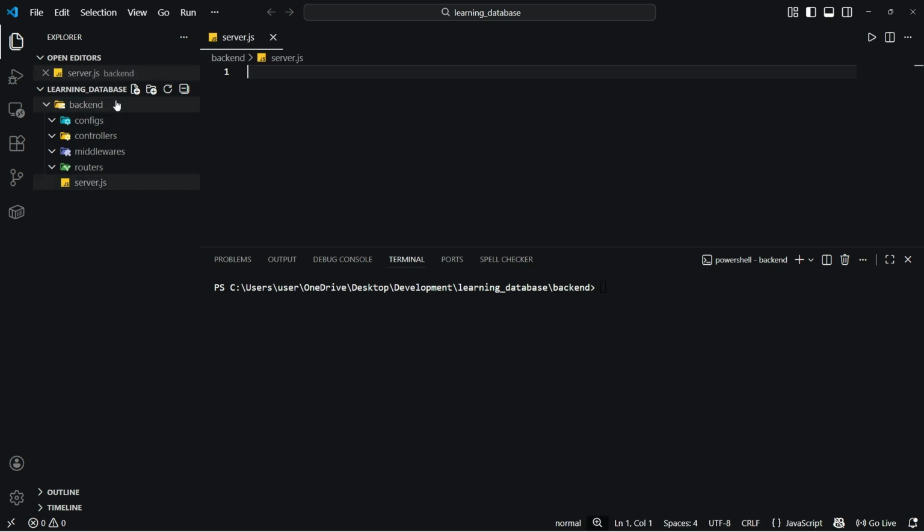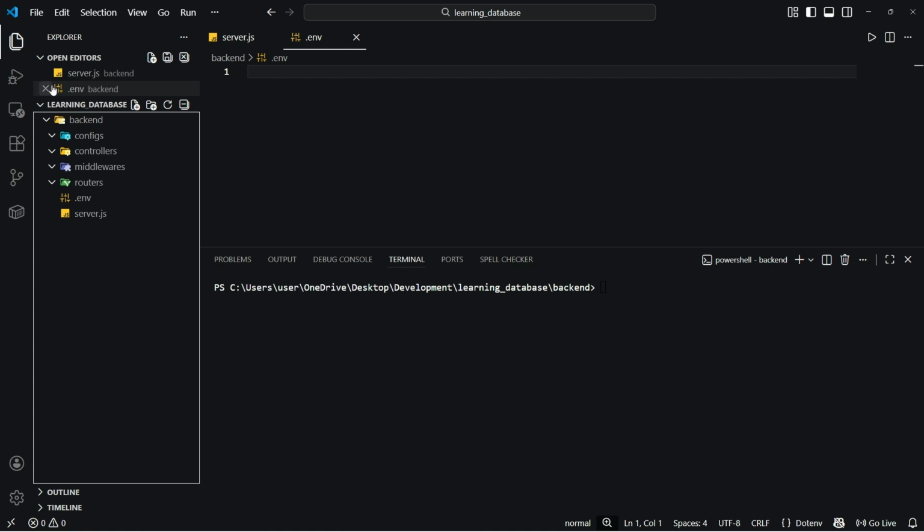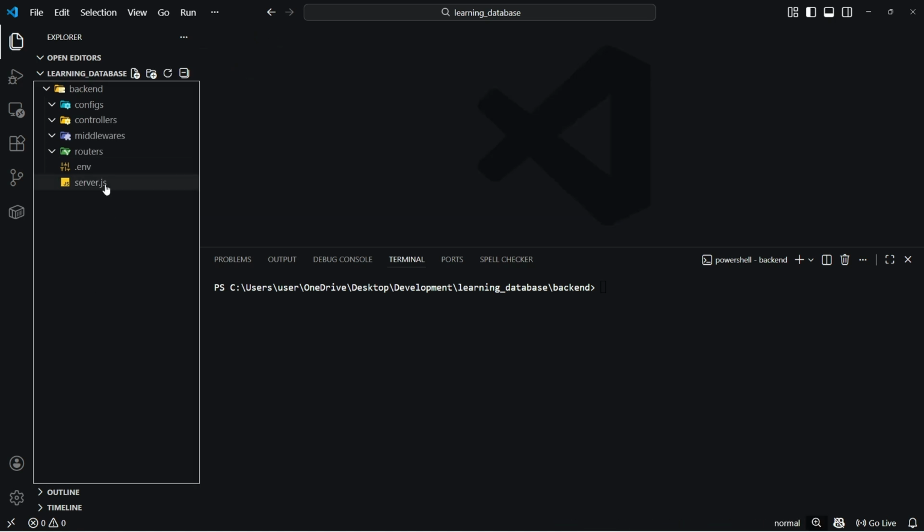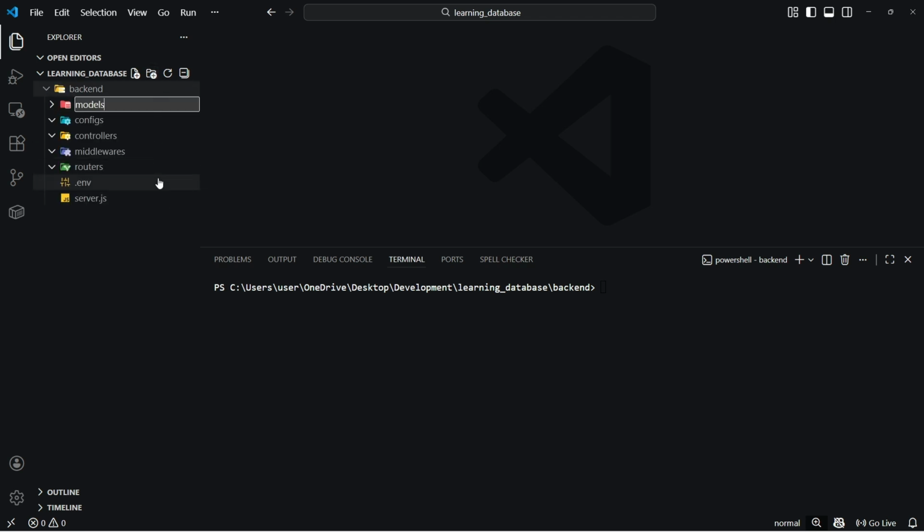We will also make one .env file here, and one more folder called models.